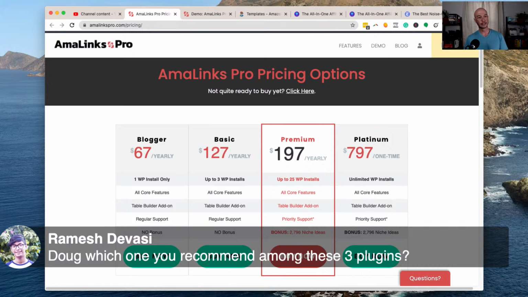The fact is, even if Amazon is your, I guess, secondary monetization and you were using other affiliate programs, I would probably still go with AmaLinks Pro. They have table capabilities.